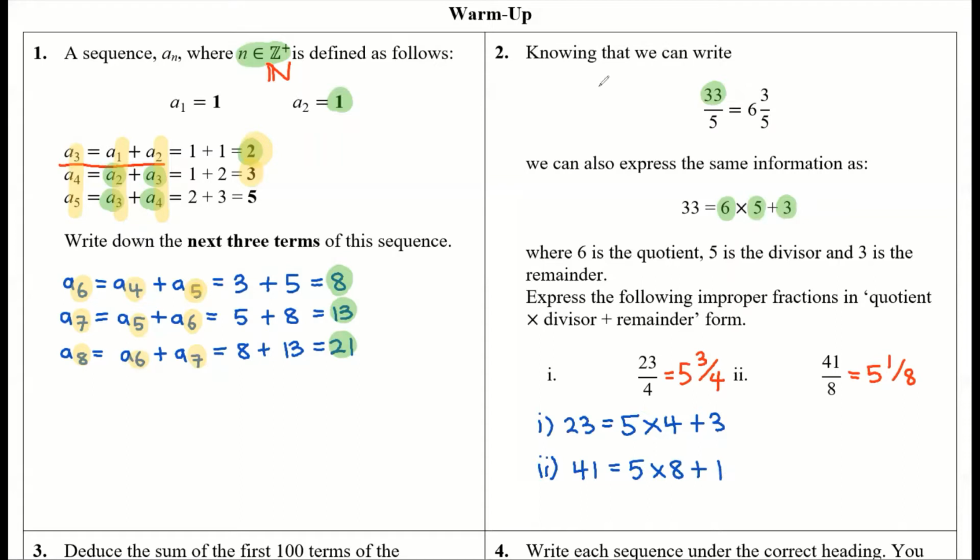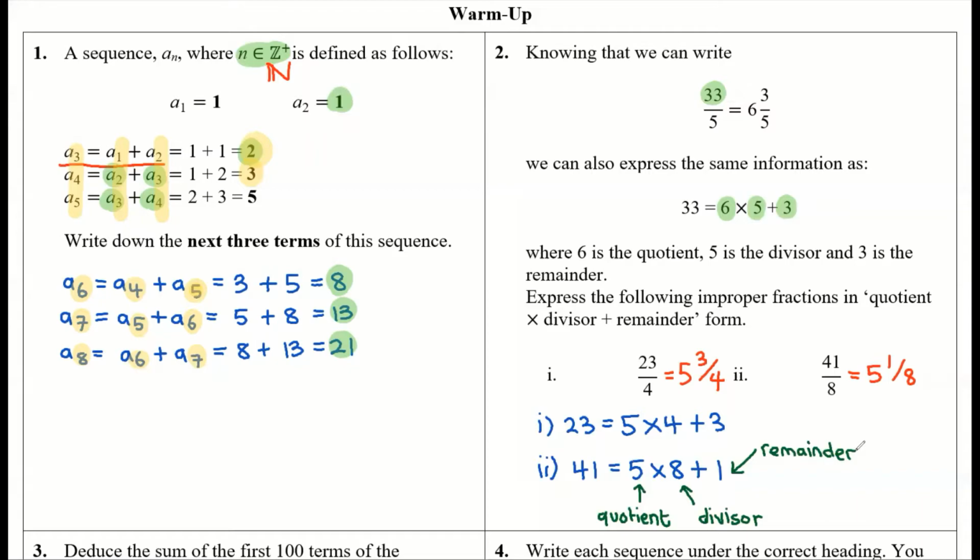It may be worth jotting down what each of these numbers means. So this is your quotient. That's the whole number part when you divide by your divisor, which is incidentally the next number. So this is your divisor here. And unless the numerator is, of course, divisible by your divisor, you'll produce a remainder. So this is your remainder here. All right, so you'll see why that's applicable shortly.